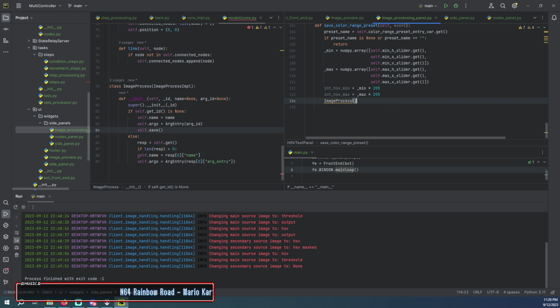Alright, image process. It's going to have no ID. The name will be the name. And then it will have no ARG ID.